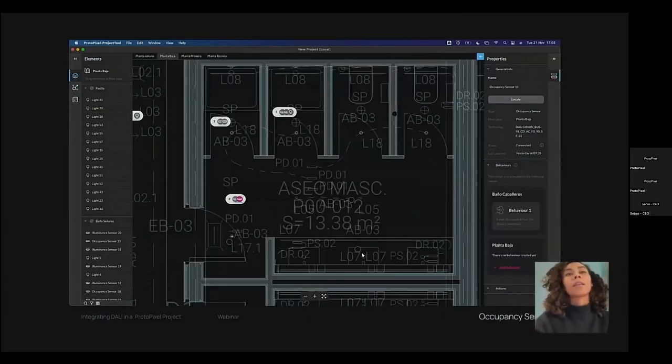This one on the first floor is a bathroom. So you can see the different sensors. Here we have two. Inside the different bathrooms we have the sensor and the light, because they want to turn on the light when they are inside the bathroom, of course. At the same time, you can see the behavior that we created for the bathroom. This one is for the main bathroom, so we created it and specifically assigned it to this space.